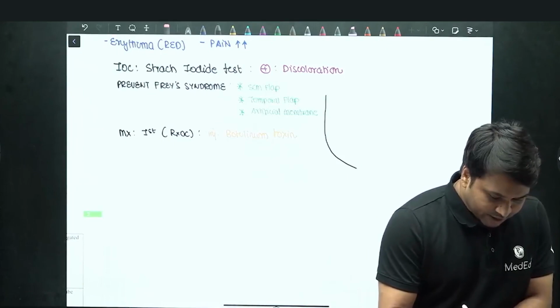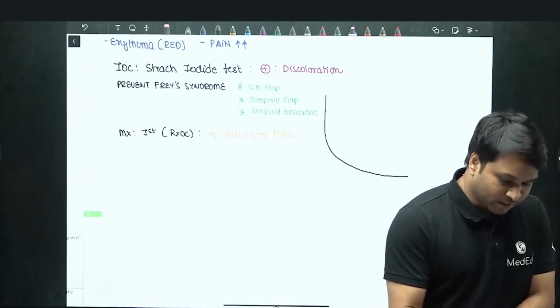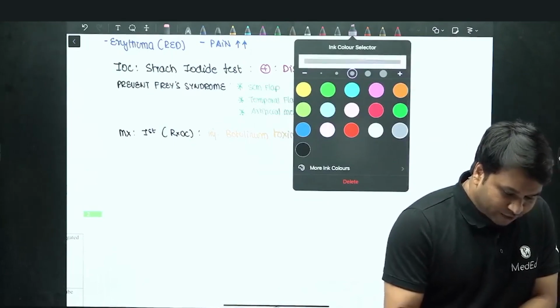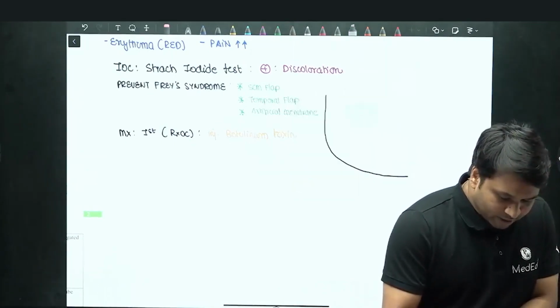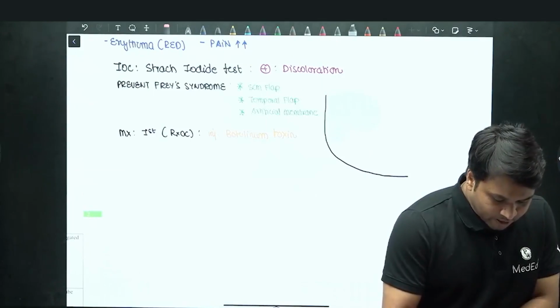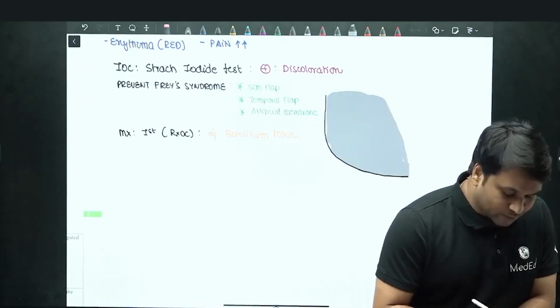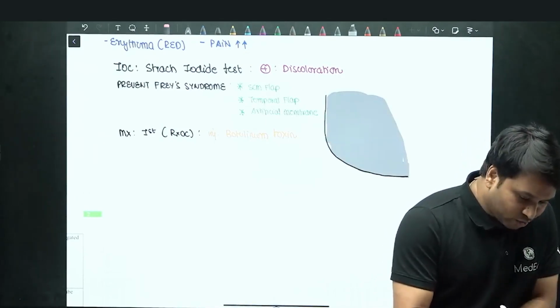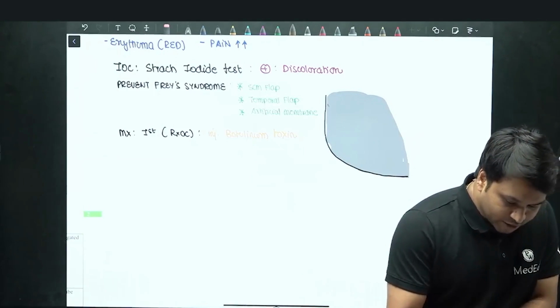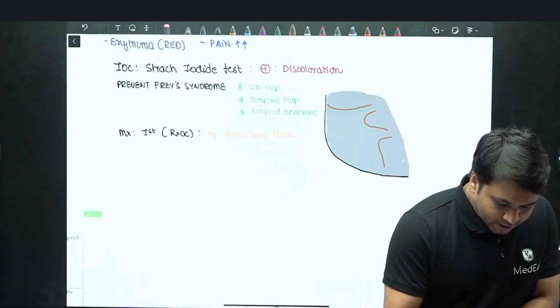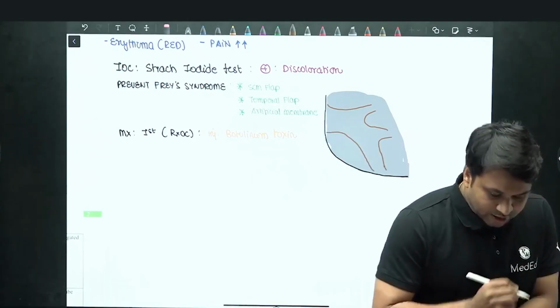Now, if this is the region where you have the gustatory sweating, this was the entire area where we have put up a starch iodide. यहाँ पे हमने starch का powder लगाया हुआ. This is the area which we have coated with starch iodide, and then we asked the patient to eat and there was sweating. Because of sweating, there were areas of discoloration, and let's say this was the area which is getting discolored. इतना area था जो discolored, right?